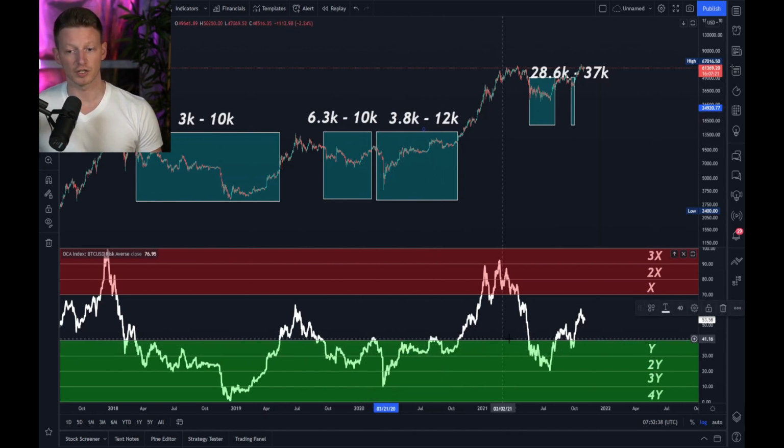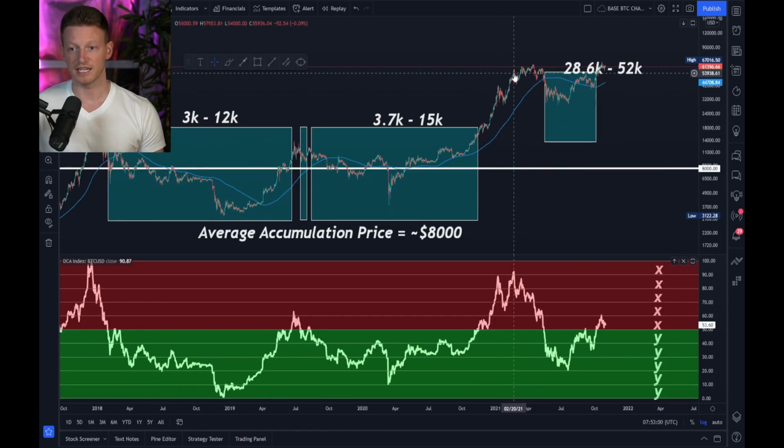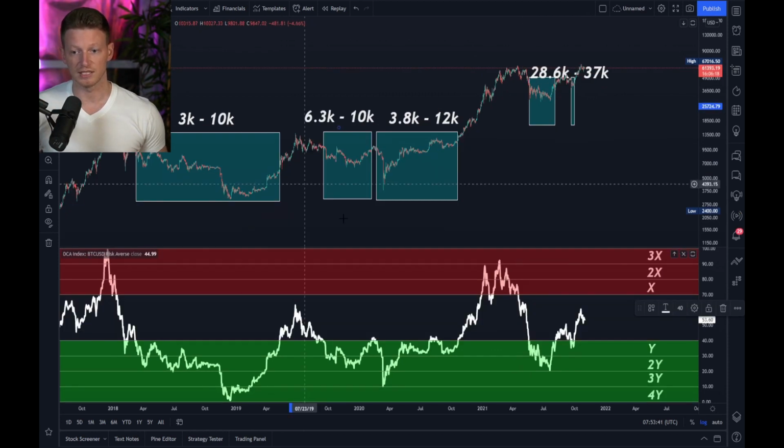And since it's a risk-averse buying strategy, but a slightly more aggressive selling strategy, you would have had a lower cost basis than you would have at other levels, but you would have sold at an average higher price because you would have sold 3X up at 60,000. Whereas in this case, you would have sold, if we start here, 20, 40, 60, 80%. You would have sold 80% of your Bitcoin by 40,000. And then you would have sold the remaining 20% up at around 60,000. So that's the risk and the reward.